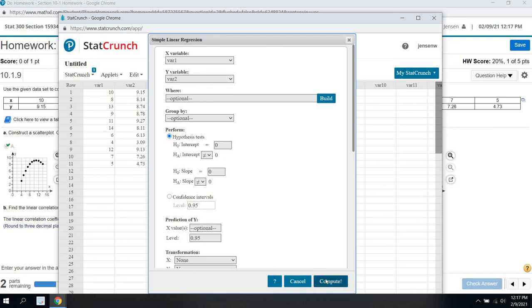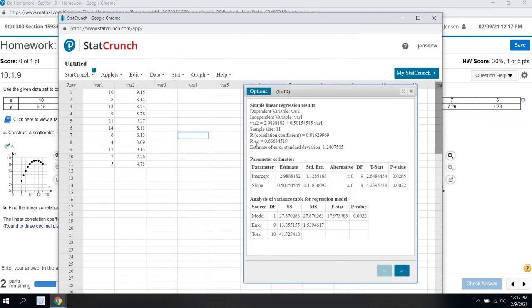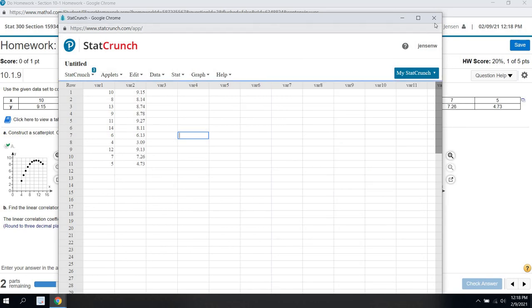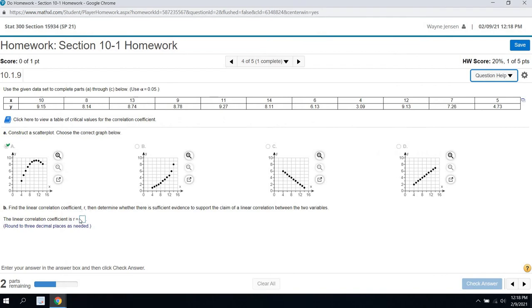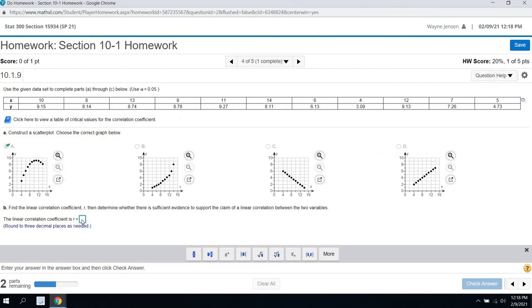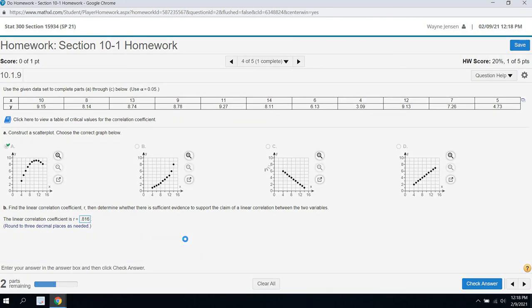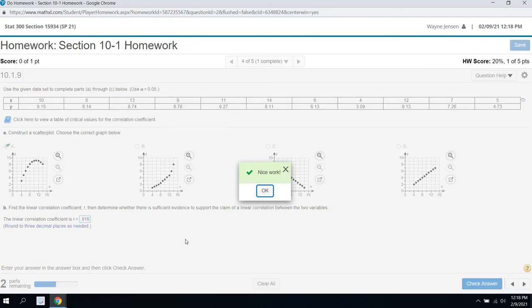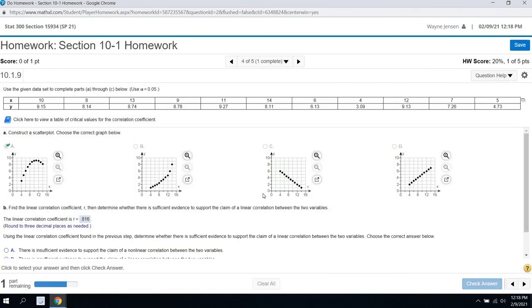Now when you hit compute, take a look at the R correlation coefficient. That's what you were after. They wanted to know the R value. We now see it as 0.8162. So they want it out to 3 decimal places. So let's remember 0.8162. We'll go ahead and shut this down. I don't think we need it anymore. 0.816. And you didn't have to go through that big formula in order to get the right R value.